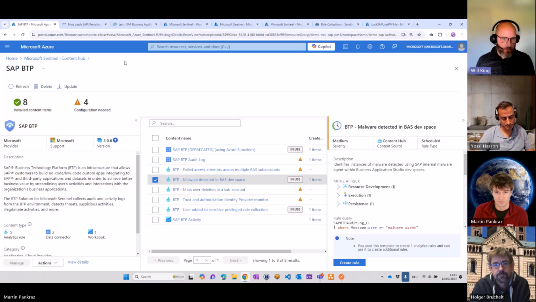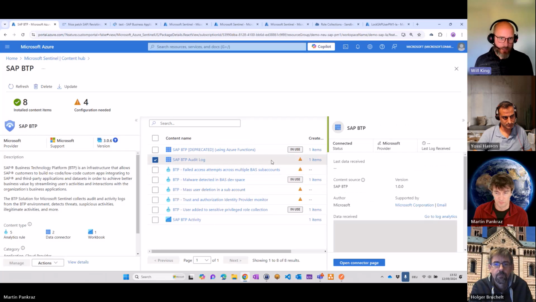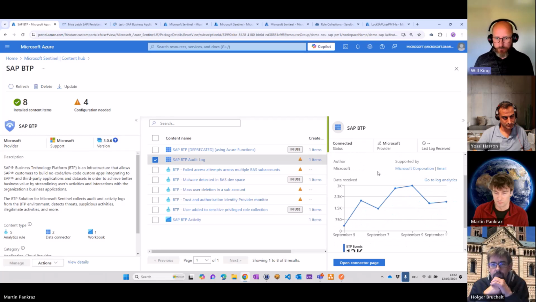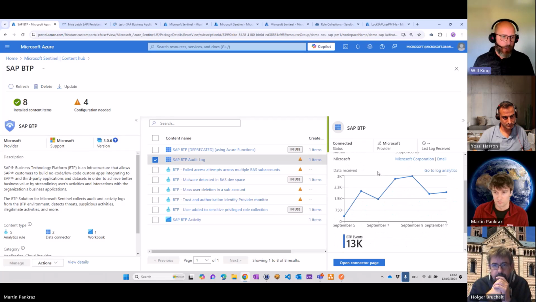You're going to install Sentinel from the Azure subscription, and once you've installed the SAP BTP solution, it comes with the content that you can see here. At the top there's a couple of what we call data connectors. The deprecated Azure function-based connector was around in public preview for some time, and that has now been superseded by our codeless offering, which is a part of Sentinel.